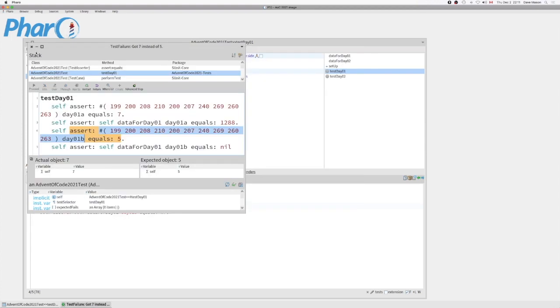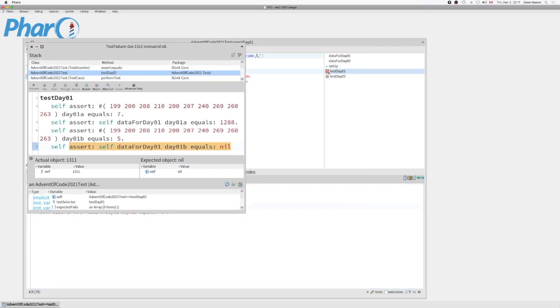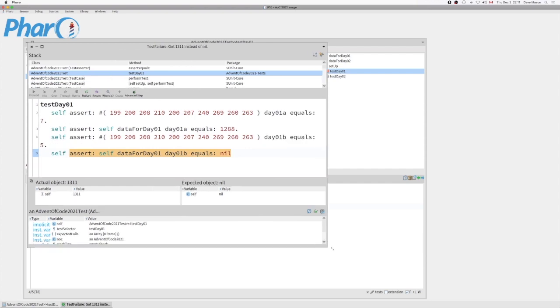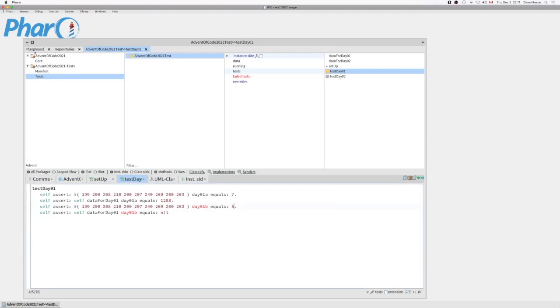And let's just quit out of this and go back here and rerun our test. And now we got through the first part of the test, so it did the right thing. And it says that we got 1311 instead of nil. Okay. So let's put in 1311 here.